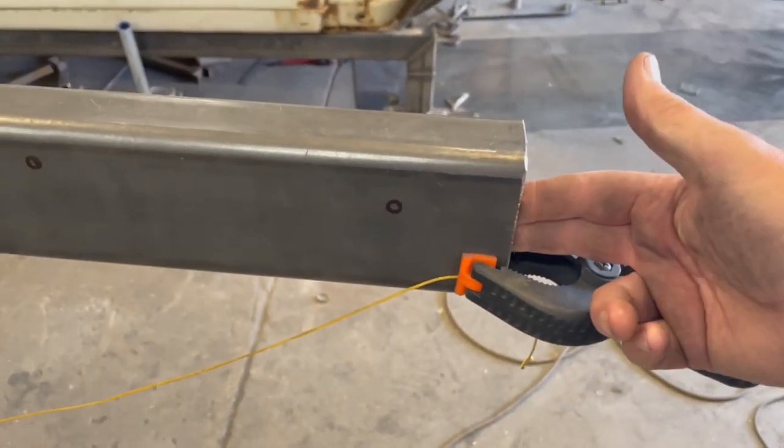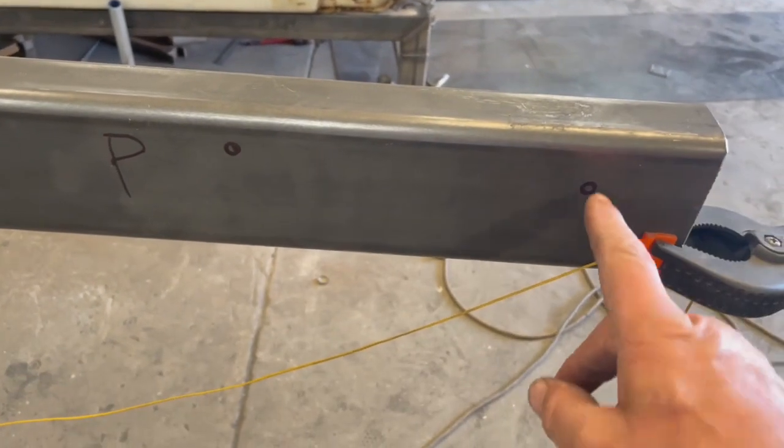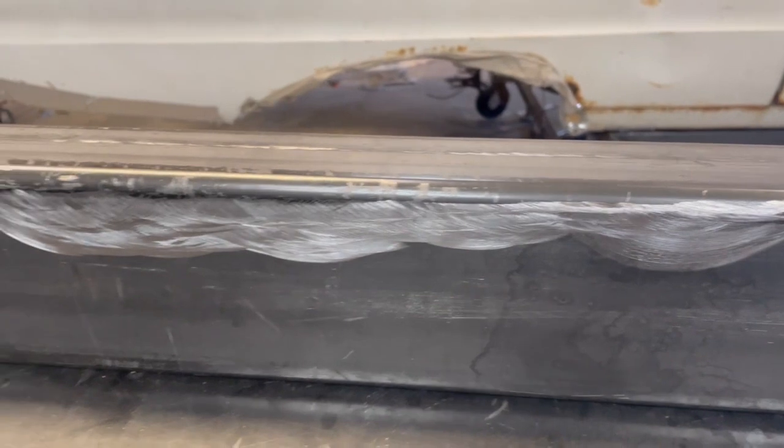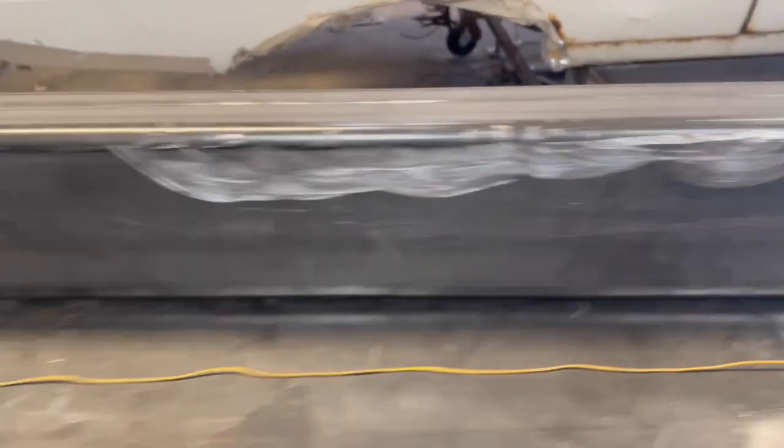So what I'll do is I'll put a piece of 1/4" plate on the inside here. I'll drill a couple holes first. I'll plug weld that in so we get double thickness, then I'll drill and tap through both of them. Super stout, super easy, super strong. I'm gonna have to clean this up. You don't really see how I have to grind some of that out. That's why I took a death wheel and made some clearance on the floor.